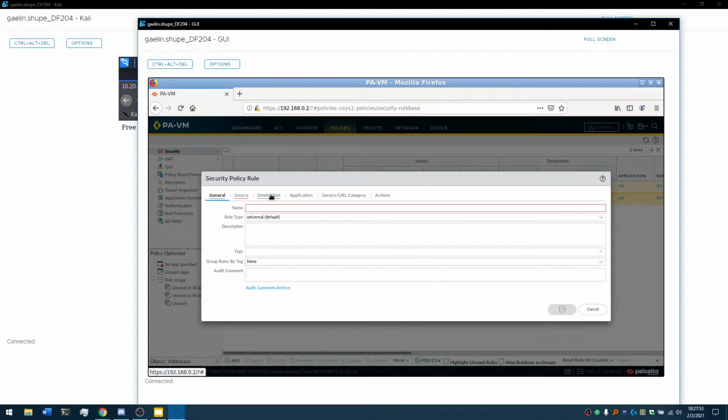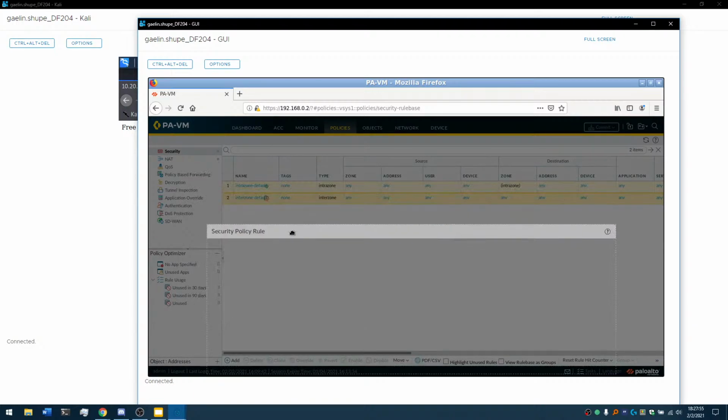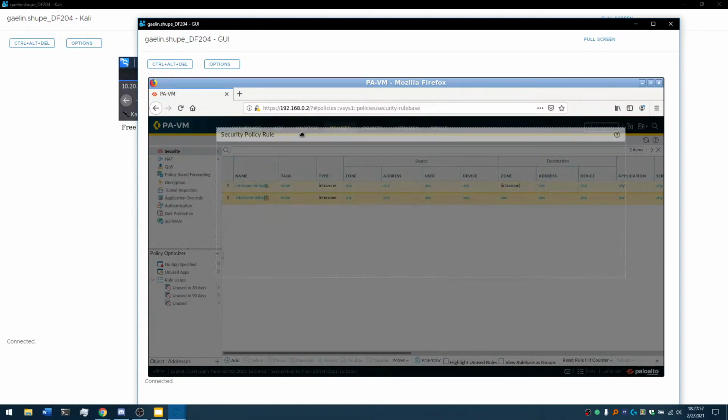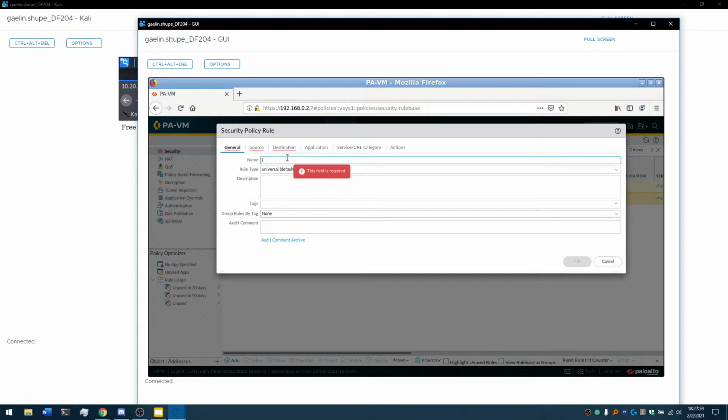All right, so this is when we're adding a rule that's not one of these two default rules. So got to give it a name. So let's say, let's allow web to Voyager.